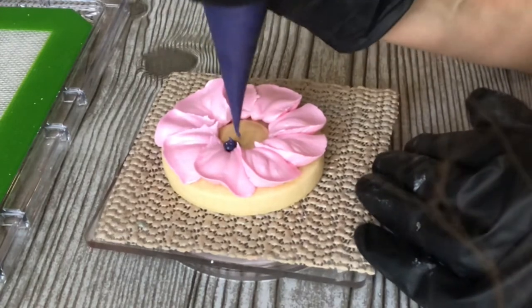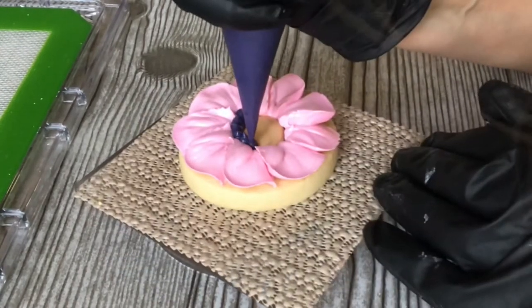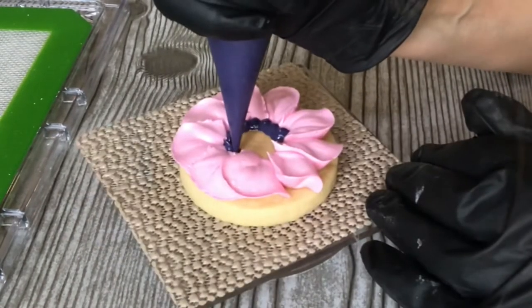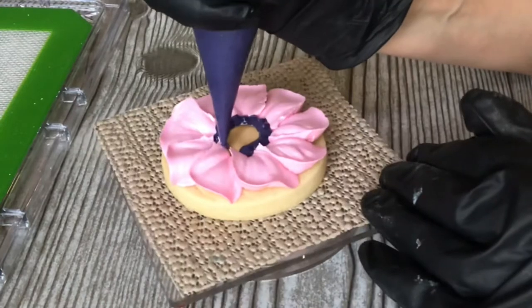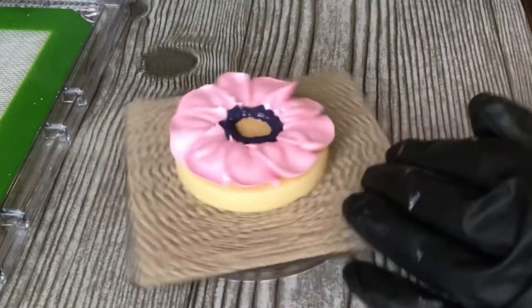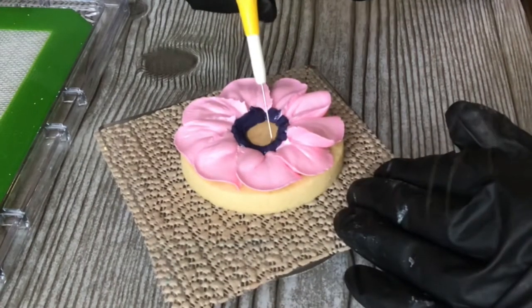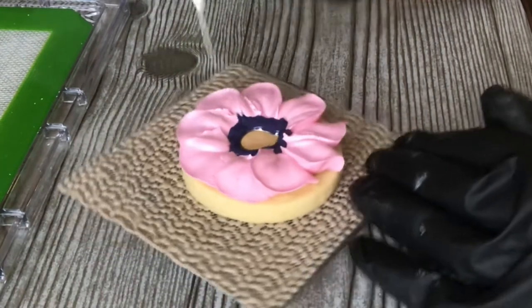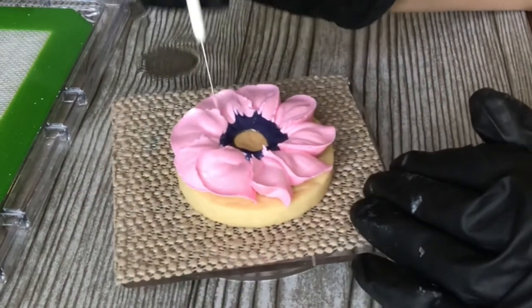Then I'm taking a little bit of purple — this is a toothpaste consistency, a little bit thinner than toothpaste — and I'm kind of flooding through it, jiggling the icing bag as it comes out so that it lays a little bit flatter. Then I'm just pulling up against the petal. I'm gonna take my scribe and flare it out, flood it a little bit, just to kind of spread it around, because I really want more of a flooded effect. Then I'll flare it out up onto the petal itself to give a different type of look.